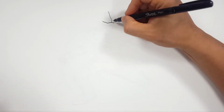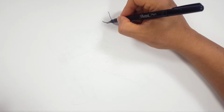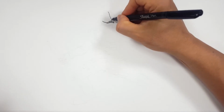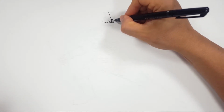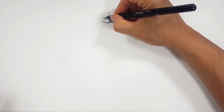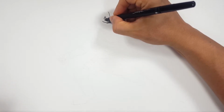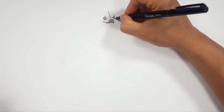Let's see, I can do something like this. Okay, and I'm going to emphasize a few certain lines here, and that's also going to guide us as to what we're going to do with these little scales, kind of like this. Okay, that's why I want those a little thicker, and let's do it with the eyes too. I want them a little thicker as to define where we're going to be, and everything else is going to be tiny and small. Okay, so I'm going to do the crosses on his eyes so those can stand out. This one's a little bit different angle, so we're only going to see like that much.